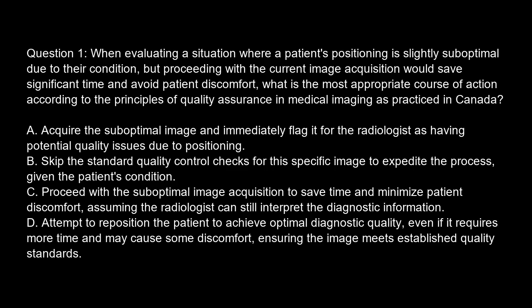Option A. Acquire the suboptimal image and immediately flag it for the radiologist as having potential quality issues due to positioning. Option B. Skip the standard quality control checks for this specific image to expedite the process, given the patient's condition. Option C. Proceed with the suboptimal image acquisition to save time and minimize patient discomfort, assuming the radiologist can still interpret the diagnostic information.